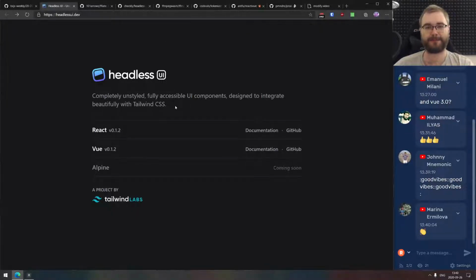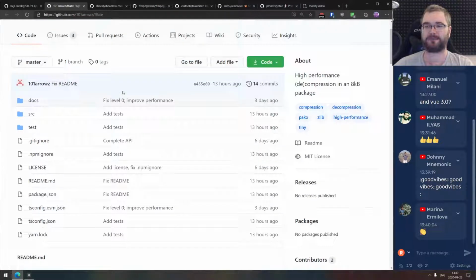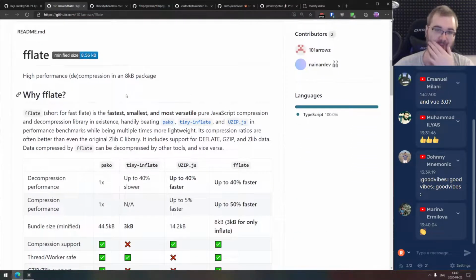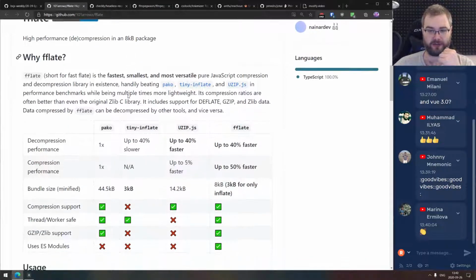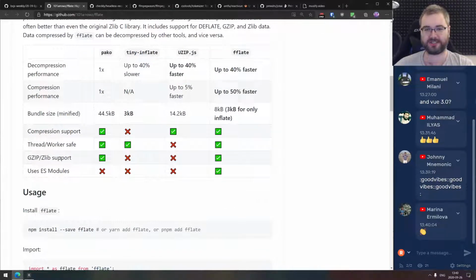All right, continuing, we got fflate, high performance compression and decompression in an 8 kilobyte package. So this is some black magic over here. This is a compression decompression library that allows you to gzip or zlib your text or whatever you want, basically, right?